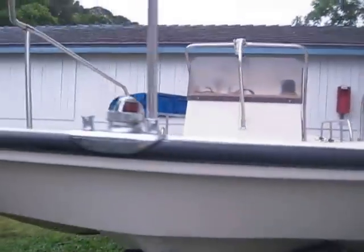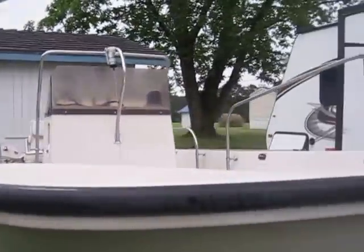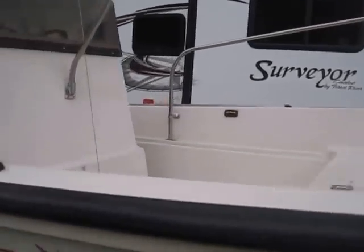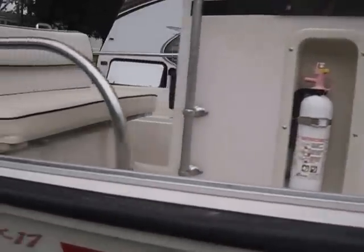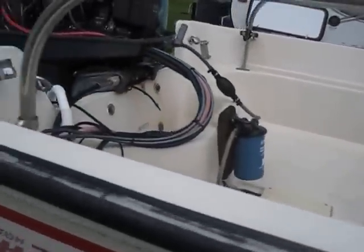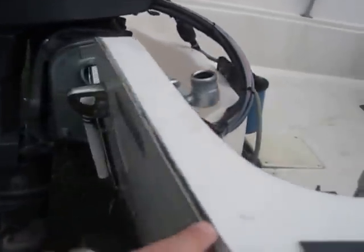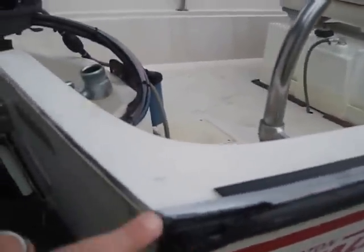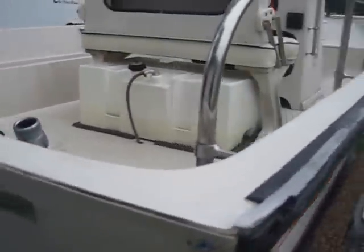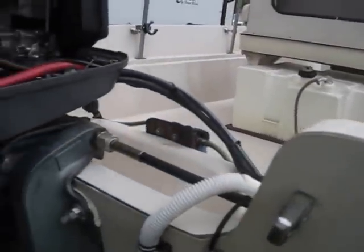As I go around and take a look, the rub rail is in good shape. You got a couple little goober spots there, so you guys can see, and hopefully you're catching the hull itself. Now I don't know, based on the 95s, if this is supposed to continue or run around, but it has been stopped right here on the corner. Not really a big deal.